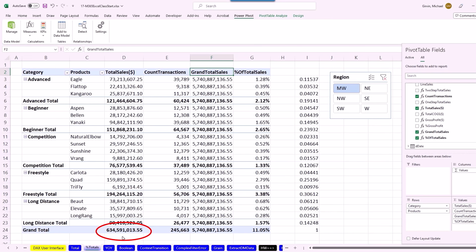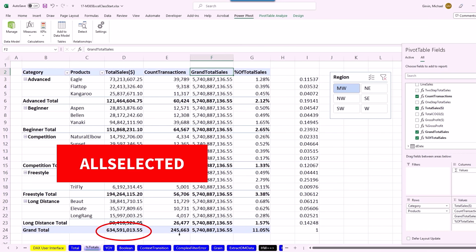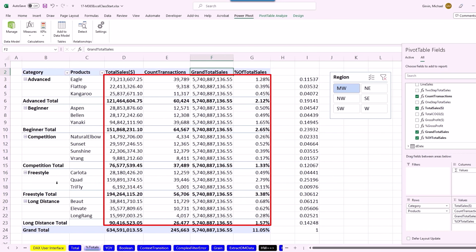In that case, we don't use ALL to remove everything in the data model. We use ALLSELECTED. And ALLSELECTED is programmed inside a report like this, or a visual, or a table in a formula, to remove all the conditions from the row and column area. All other filters in the data model are allowed to filter.